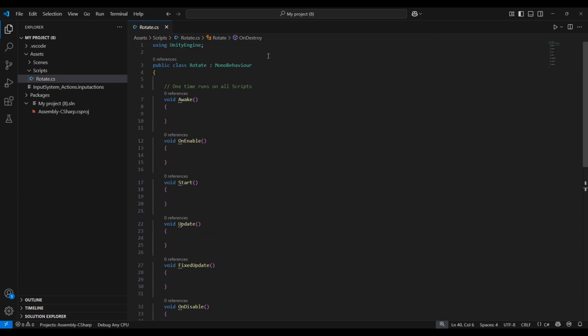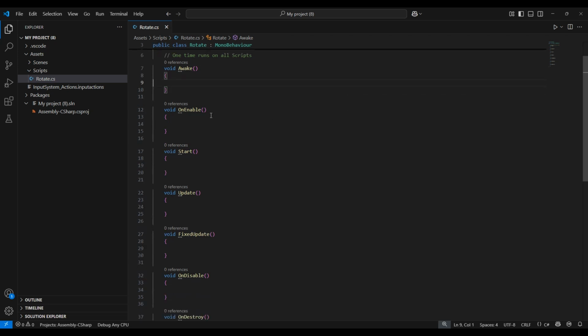So the first life cycle hook we will discuss is Awake. This one is called at the start of the script, when the script loads basically, and we can put all the initializations and the initial state of the player in here. For example, let's say your player's health and position have to be set, we will set them in this Awake method.